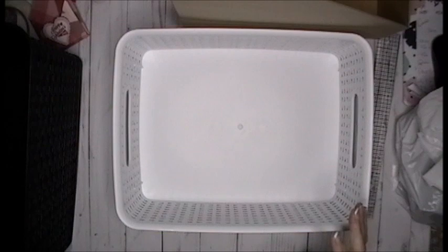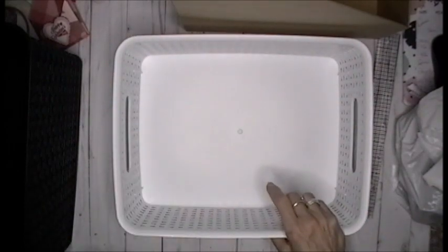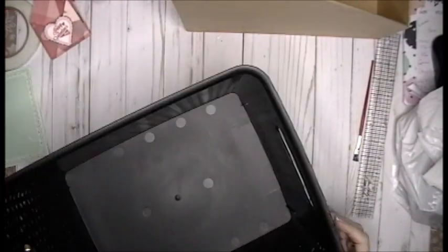Keeping with that theme, the next one — oh my god, this one's perfect for my craft stuff. I like it better than the one I have from the Dollar Tree because it's so much sturdier. This one was regularly $7.99, marked down to $1.99. It's almost the same width, but not the same height. Loving it.